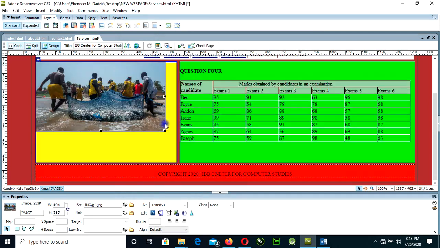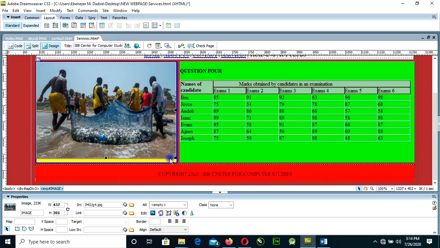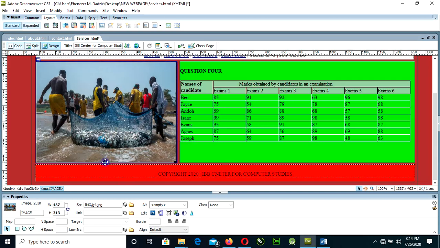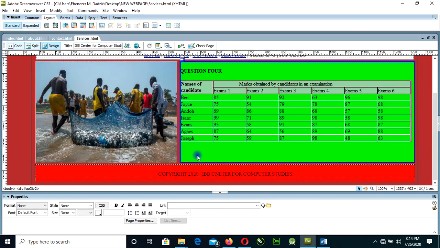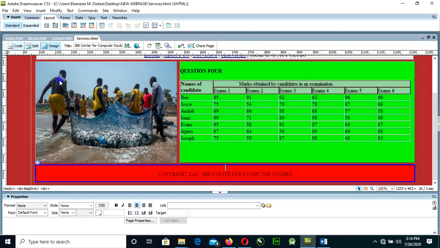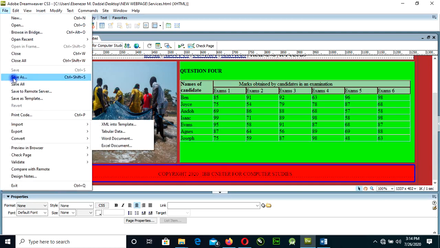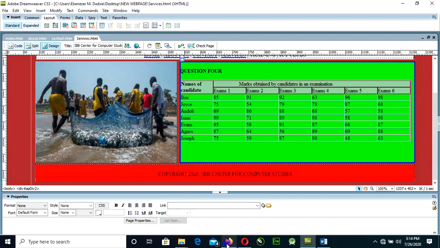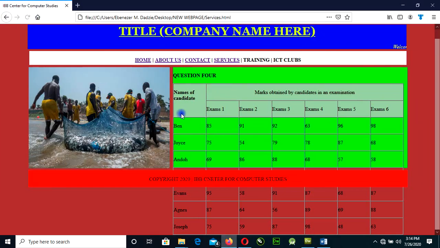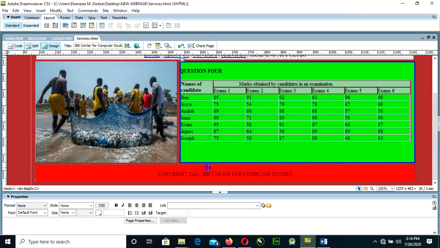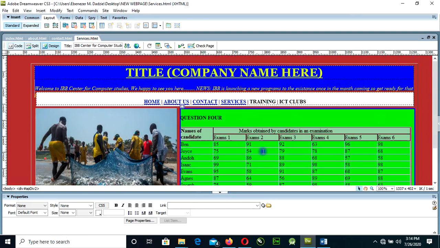How much did I insert it over there? I'll just have to drag and drop. As I made mention, in Dreamweaver you have access to drag and drop images. Whatever you want to do with the image, you have access to move the image to any position. So I've changed the image to a different location. These are the things that you can use when you are in the Dreamweaver section. I'll go to the browser and change the services so the service has a different word. So I'm now with the image over here.